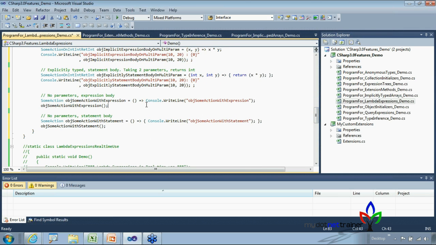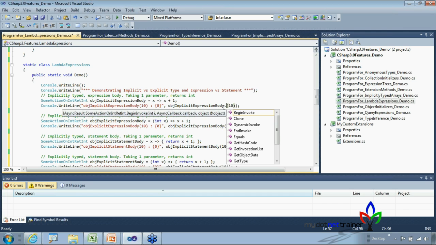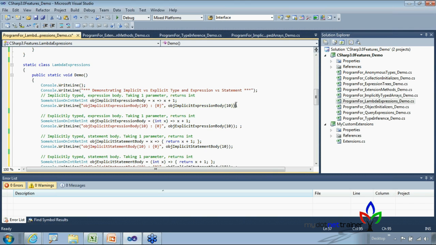So just want to kick it off. And in this case, if you notice how I'm invoking the delegates: I have the delegate instance created and then associated this method or expression, in this case a lambda expression, as the method body. So it's very, very concise, right? Just a matter of a single line. And I'm invoking it using the instance. I can actually make use of dot invoke or just pass it directly like this. Either way, it's fine.